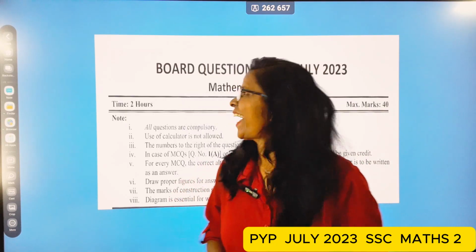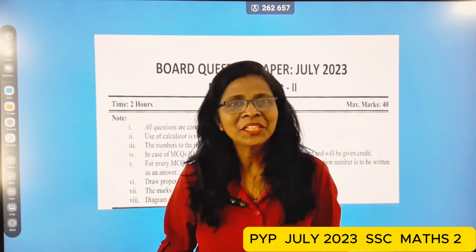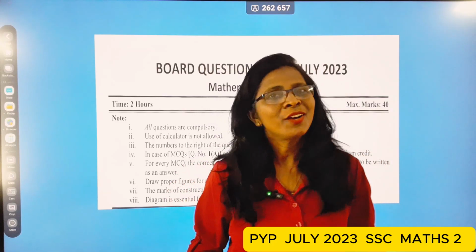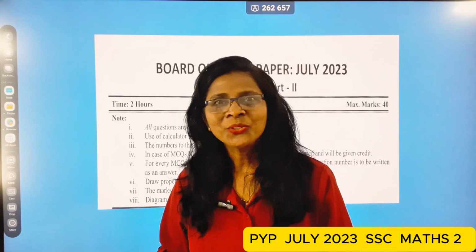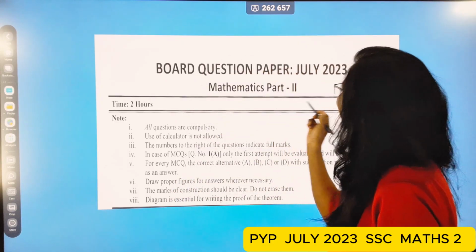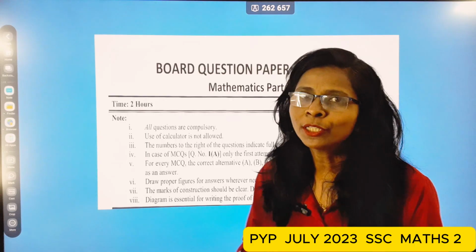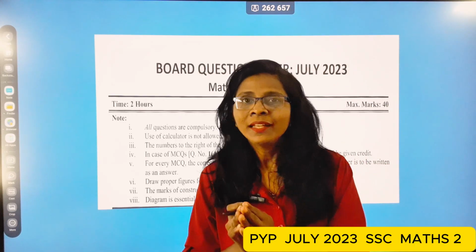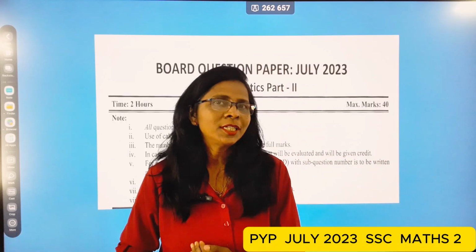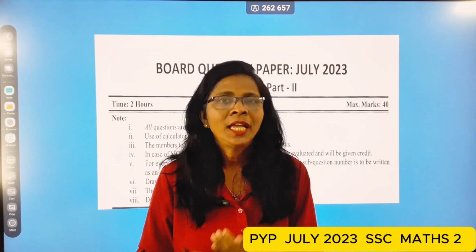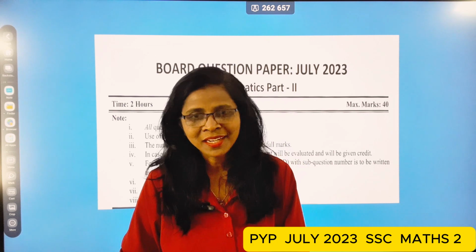Welcome students, and welcome to this new session for solving board question papers from 2020 to 2025. Now students, let us see the board question paper July 2023 for Mathematics 2. Students, this session is very beneficial for standard Class 10 and for SSC, that is the Maharashtra State Board.